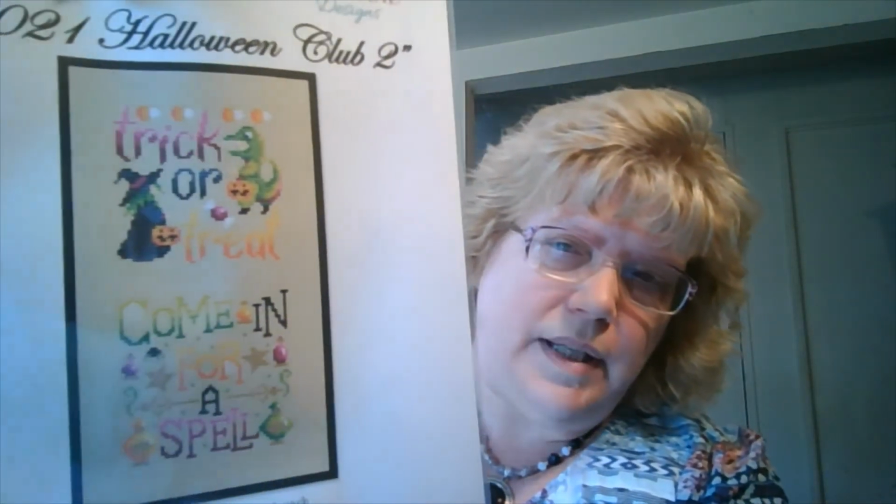Shannon Christine is doing a Halloween Club. This is the first one. Get both of these patterns. And this was the second one. The third one I don't think has come out yet. I haven't received it yet, but I thought these were fun. Not really a Halloween person, but these have really fun colors. And mostly about what I don't like about Halloween is spiders. Everybody wants to do spiders, and they're creepy. Like live ones or pretend ones.